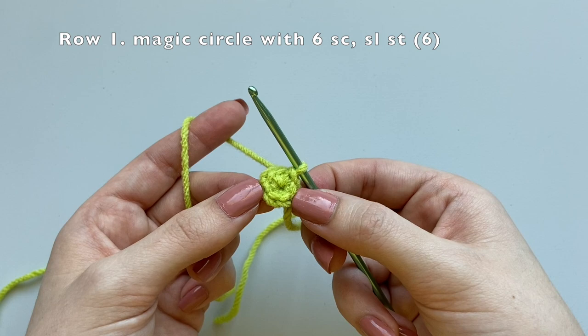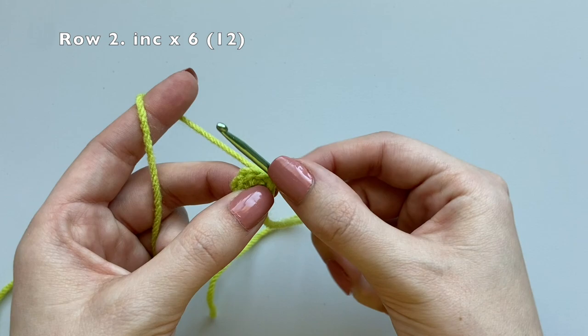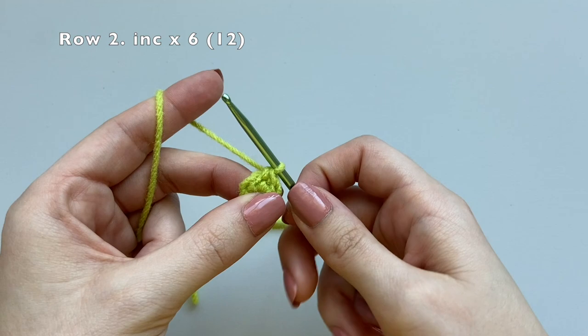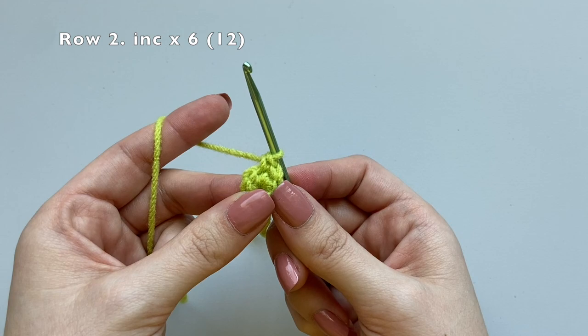For row two, we're going to increase in each stitch around our circle. Once we've completed row two, we should have a total of 12 stitches around. So to increase, we're going to insert our hook into our stitch and create one single crochet. And then we're going to insert our hook back into that same stitch and single crochet again. So we're creating two single crochets in one stitch to create our increase.